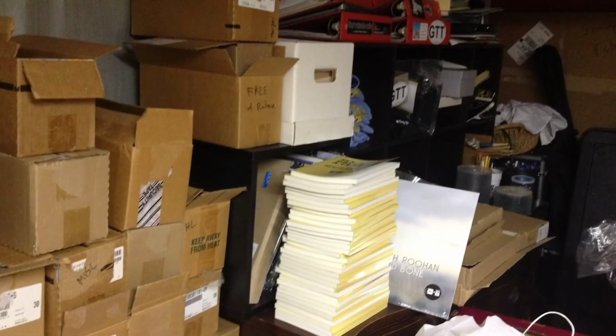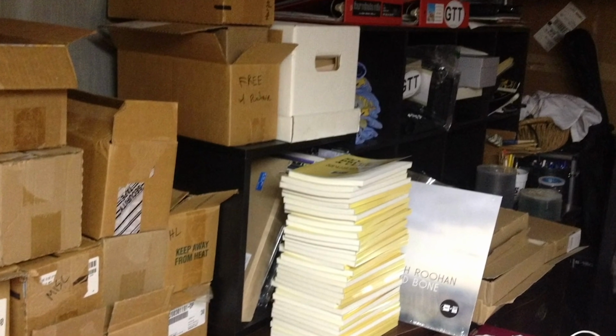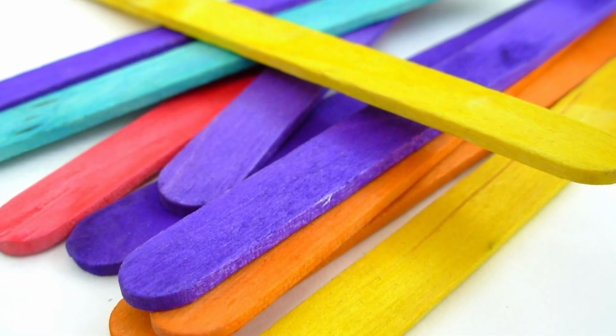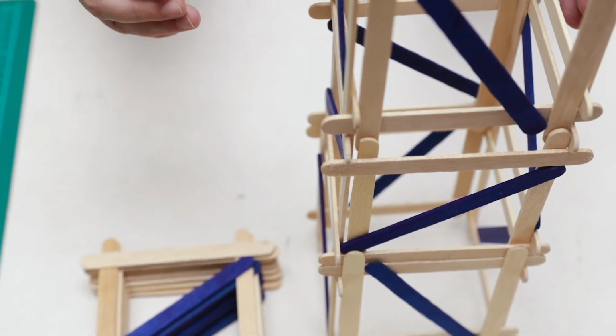Basically, if not for the whole quarantine and the endless habit of keeping every packaging, I probably wouldn't have made the time and effort for this. So when somebody asks you why you keep collecting all those popsicle sticks, just tell them, hey, I might build a time machine one day.